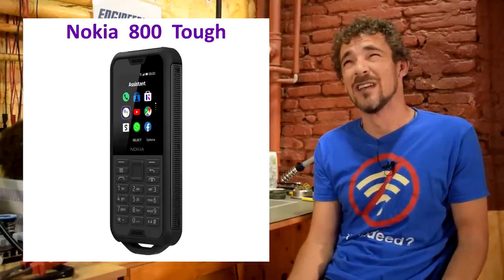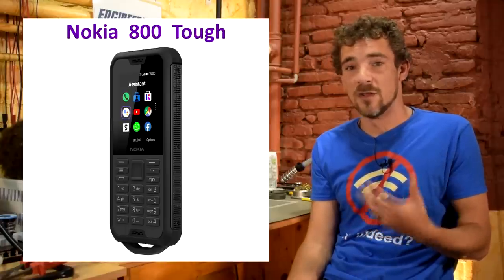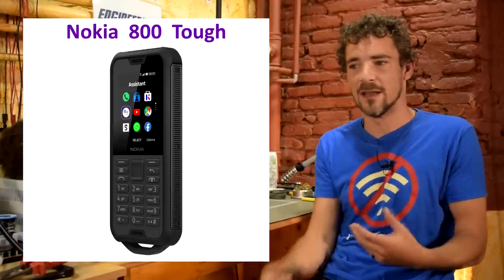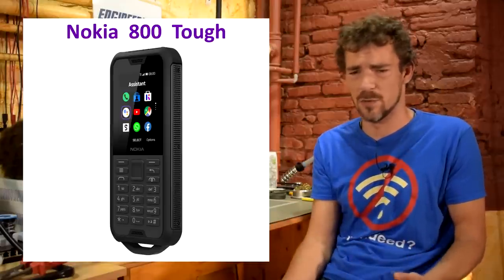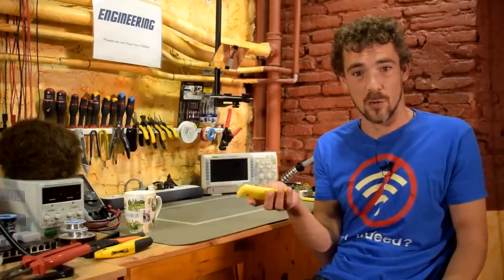The good news is that back on September 5th, just a few weeks ago, Nokia announced they're going to release at least two new phones. One of them is the Nokia 800 Tough. It's basically like the Caterpillar phone that I reviewed earlier. This Tough version is 4G and runs KaiOS, but it's in a compact candy bar format. It's supposed to be IP68 waterproof and dustproof, you can drop it from a height of 1.8 meters and it won't break. It's a very durable phone running the latest version of KaiOS. So if you need a tough phone and you want 4G, I would say wait a few weeks until the new Nokia Tough phone comes out and grab that one, because you will actually be quite happy with KaiOS.